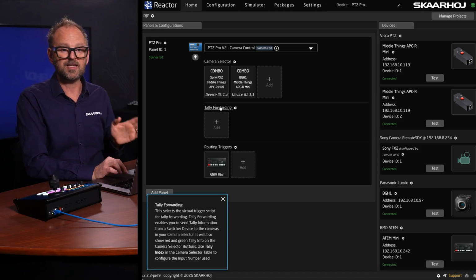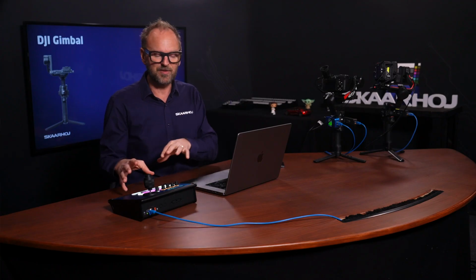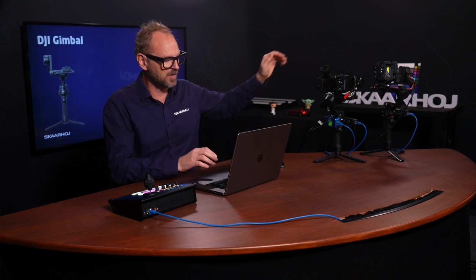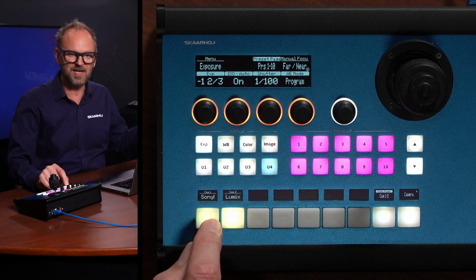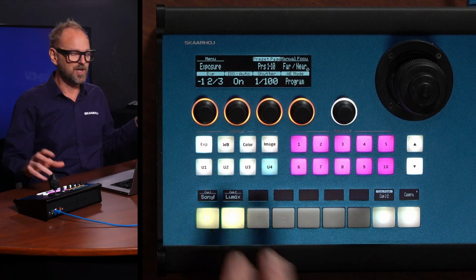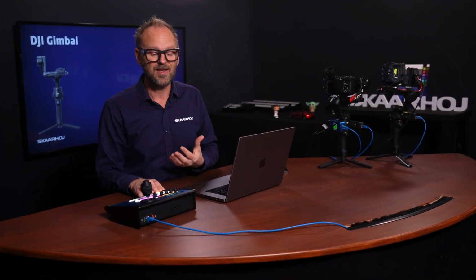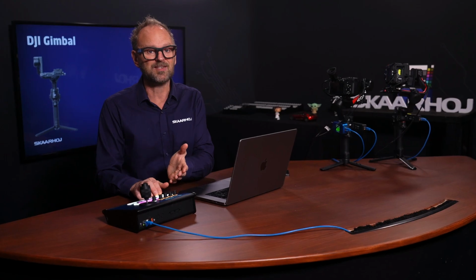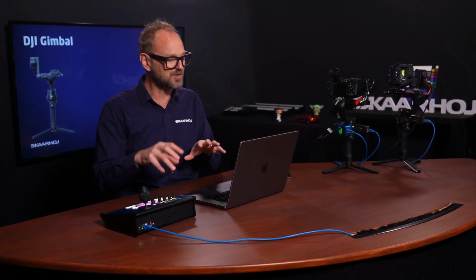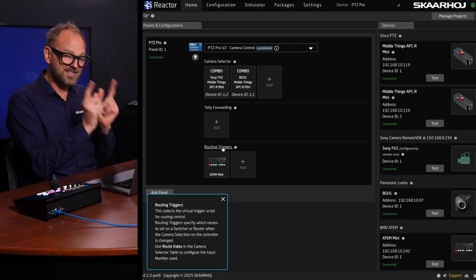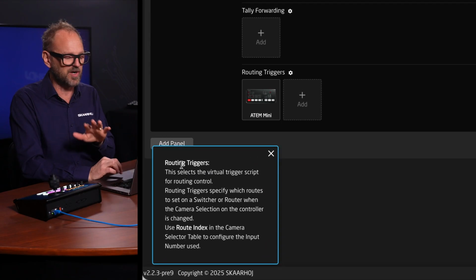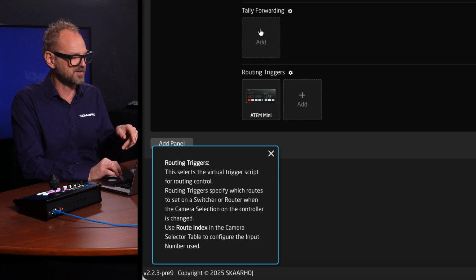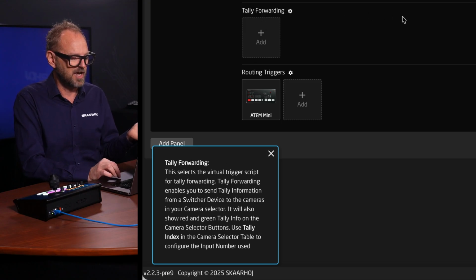So tally forwarding is the feature that will allow us to forward tally information from that ATEM switcher if you had a tally lamp on top here. And we also have routing triggers down here, and that is what will send a route to the ATEM switcher when you press the buttons. So we are fusing all these technologies together, and the user who operates it from the PTZ Pro basically just has two cameras he needs to care about. He can record presets, he can use the joystick to operate each of them. Inside of Reactor, notice how there are always helpful comments for each of these things. So if you want to learn what a routing trigger is, you have this helpful message coming up here. And the same with tally forwarding and so forth.